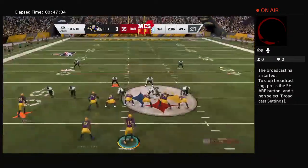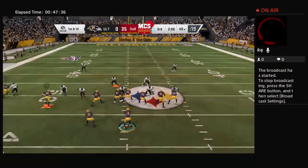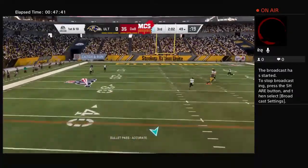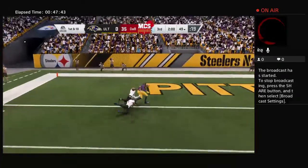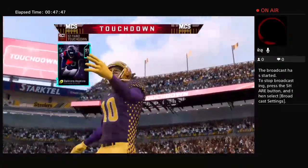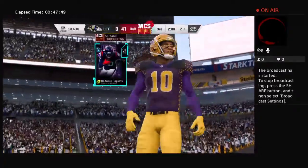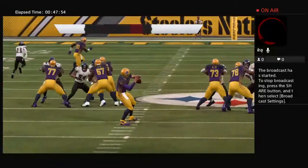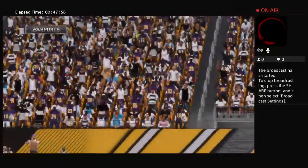The offense now at the line, ready for their next drive. They have the lead here. Well, we talk a lot about pregame speeches. What are halftime speeches like? For the most part. And this is caught. And he will take this one in for a touchdown. DeAndre Hopkins, 51 yards, as his guys continue to pour it on.